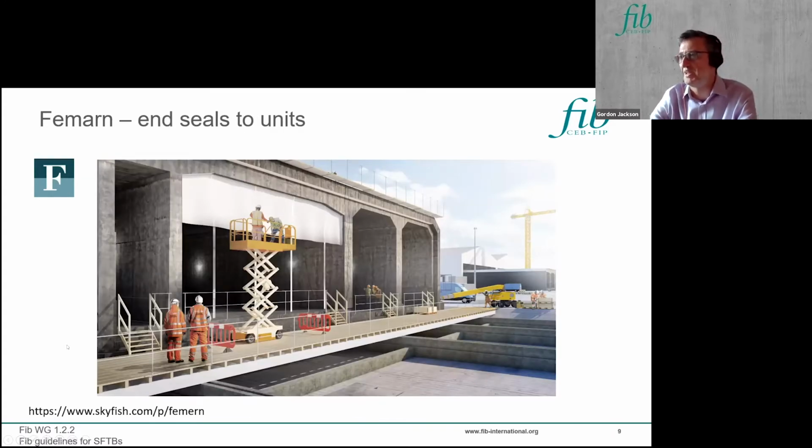Now, an important aspect of these immersed tubes and also SFTBs is they have to float, and obviously they're going to form a complete tunnel in the end. So you need an end closure, which will be watertight. So you need a diaphragm type structure, usually done in steel, to close off the ends of each unit during the temporary phase.